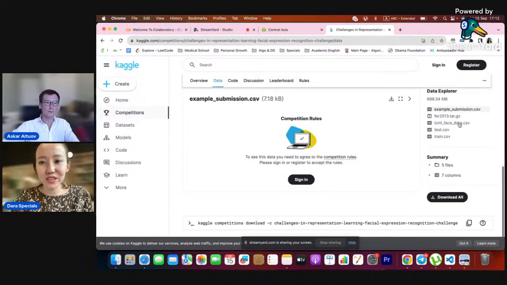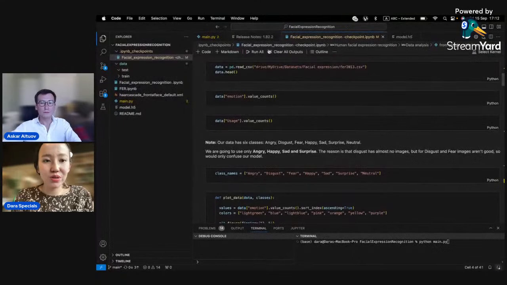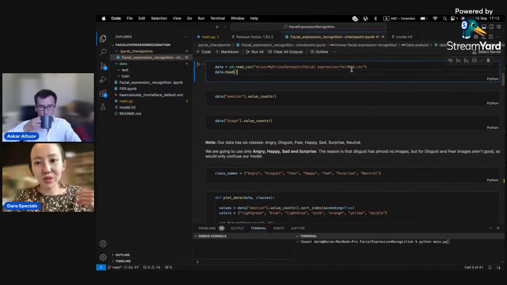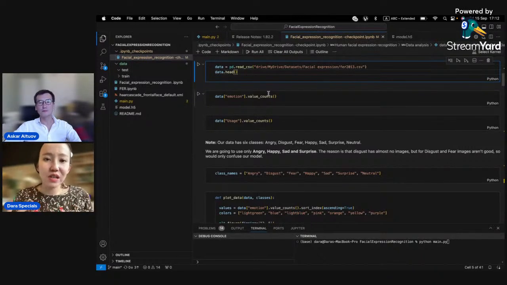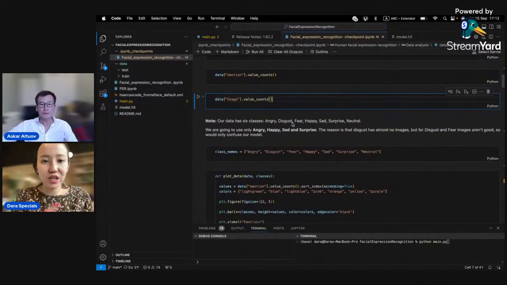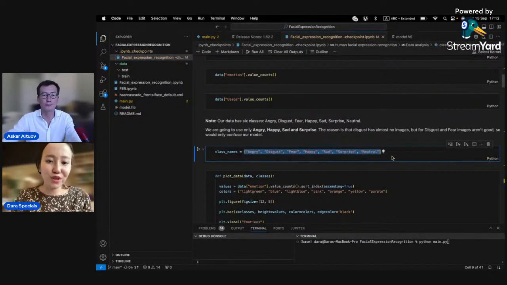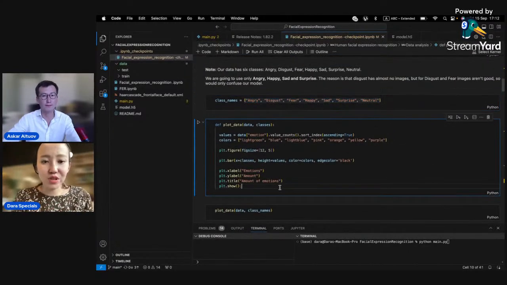You can download it here. You just need to sign in first, and once you do, you can already plot your model. Once I have downloaded the data, I can just use read CSV. I'm not going to run it here, it's going to take forever, but overall it's just for you to understand how it works. Then on the emotion side, we have angry, disgusted, fearful, happy, sad, surprised, and neutral. There can be more, it's just for this model we are choosing these.